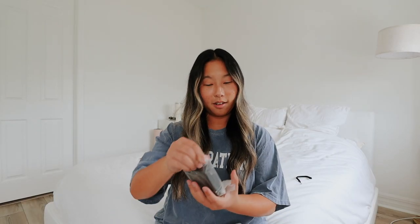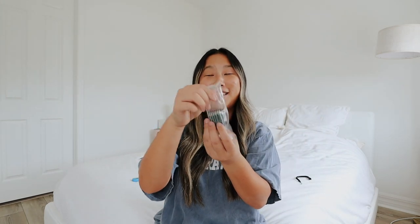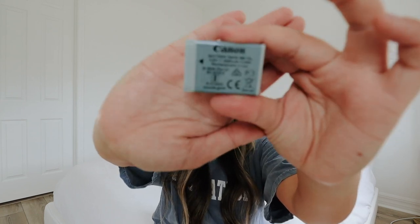Next up we have the battery. If this doesn't come with a battery I'm kind of scared — but we have the charging pack, and I did have another one. It looks exactly like this one. Oh wait, here's the battery! I was like, if this didn't come with a battery — no no no. I shouldn't have gotten rid of the other batteries. I gave the person that bought my other camera two batteries — I should have kept one. That was stupid on my part, but here is the battery.